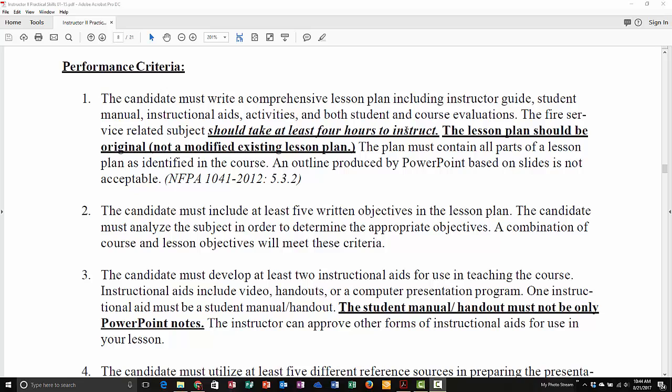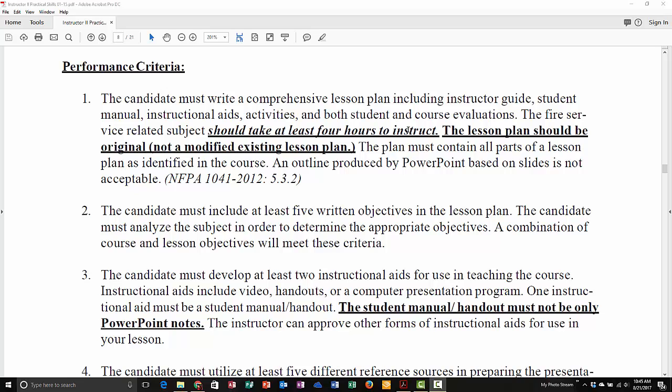Now, it should take at least 4 hours to instruct. They know that you need to do practical skills with many of the things you're going to be teaching. And they know when you teach for 4 hours, you're going to take breaks. So that 4 hours to instruct needs to be at least 3 hours of classroom. It can all be classroom, but if it is all classroom, then you're going to have some kind of an activity that the students are going to perform in class that will function like a practical skill. So at least 4 hours to instruct. That's including your break time, reasonable break time, not 15 minutes of class and 45 minutes of break.